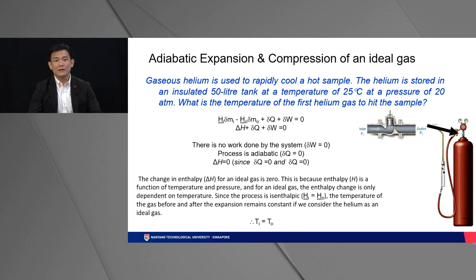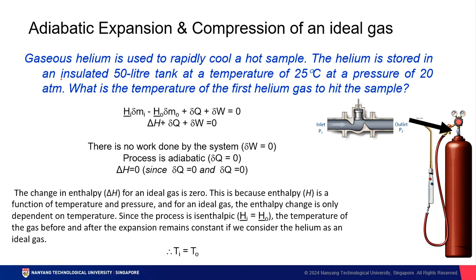Let's first look at a couple of keywords. Here we know that the tank is insulated. What does that mean? It means that we're looking at the adiabatic process. We want to find out the temperature of the first helium gas. That also means that the airflow is very rapid. So let's try and illustrate a little bit. This is the 50 liter tank. The first thing we need to do is to define our system. In this case, our system is the valve just before the nozzle whereby the helium gas exits the tank.